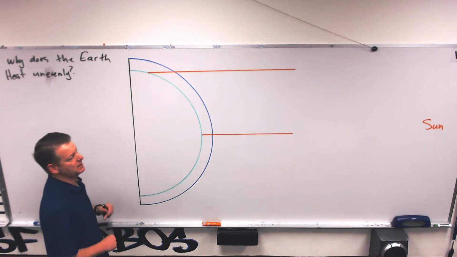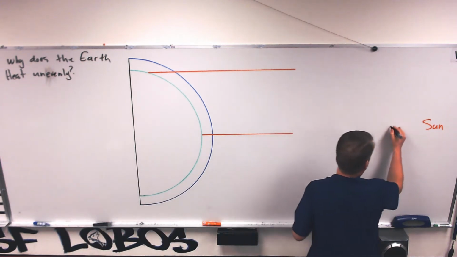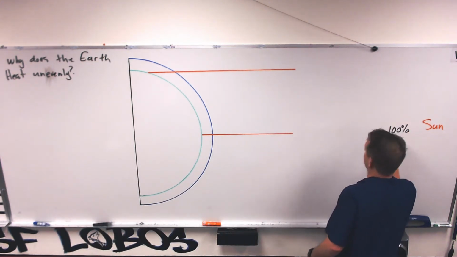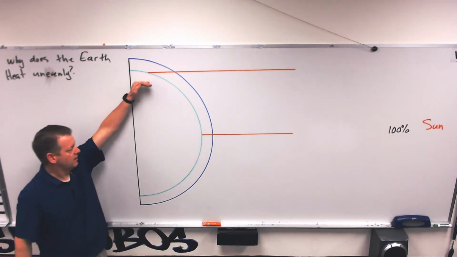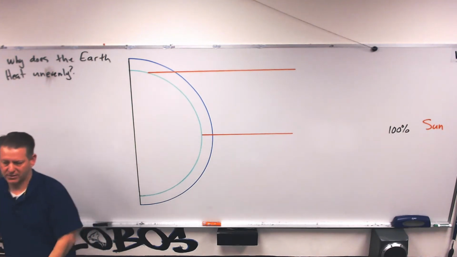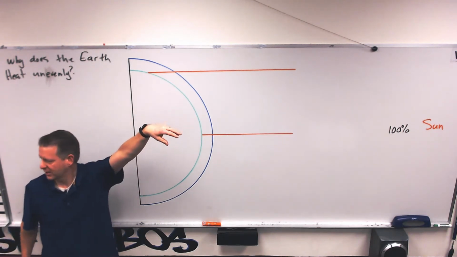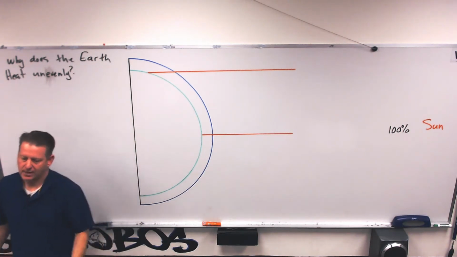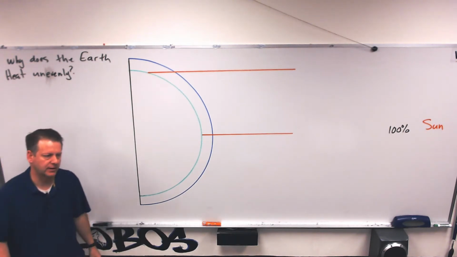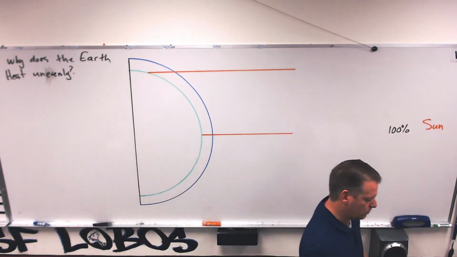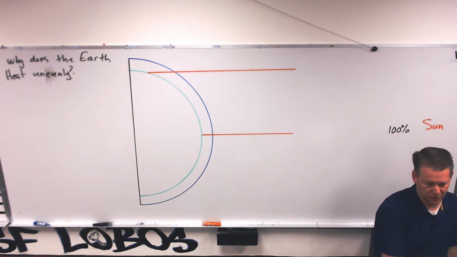And so, technically speaking, all the way from here to here all receives 100% of the sun's radiation. There's no distinction between here and here. So, if you're up here and here, you're still going to receive the same amount of sunshine. The sun's not going to say, oh, you're up here, we're only going to give you 50%. You're down here, we're going to give you 100%. That doesn't happen. The sun's always producing the same amount of energy. But the Earth says differently. The Earth will say, oh, no, because you're up here, we're going to reduce the amount of sunshine you have. And that has everything to do with the shape of the Earth.